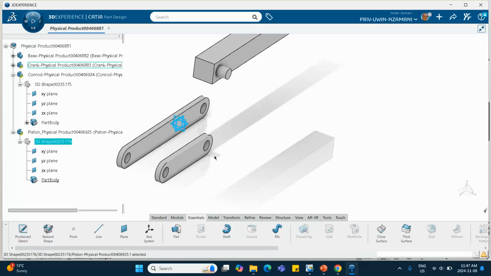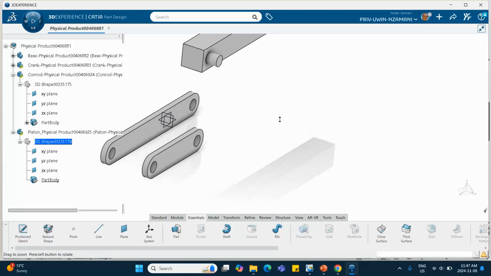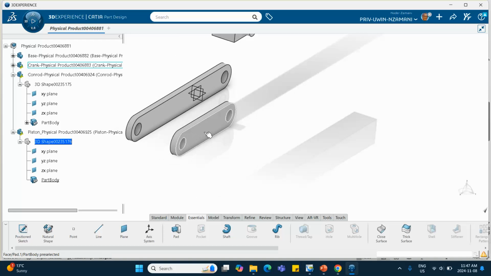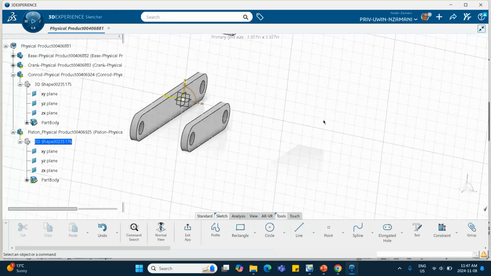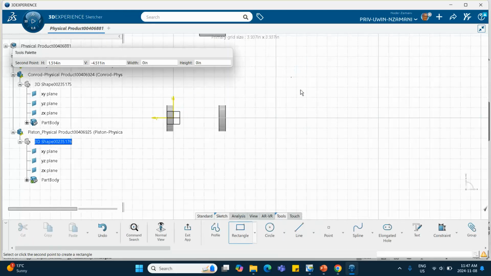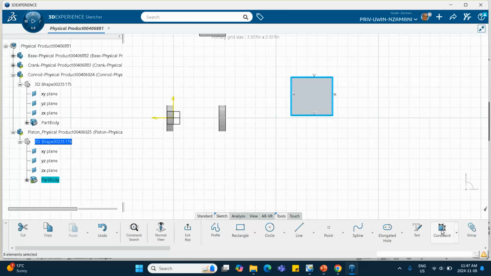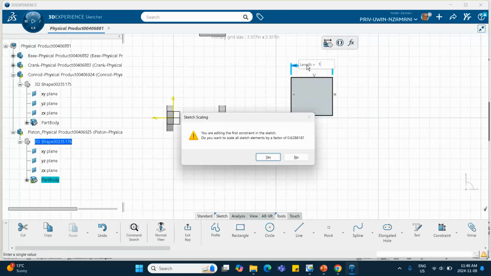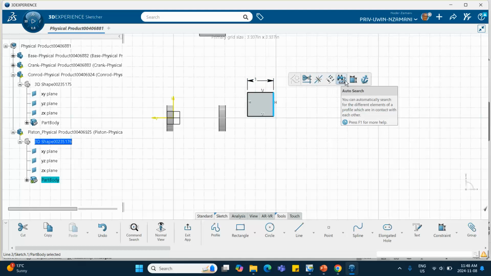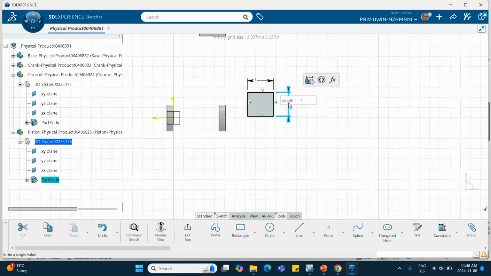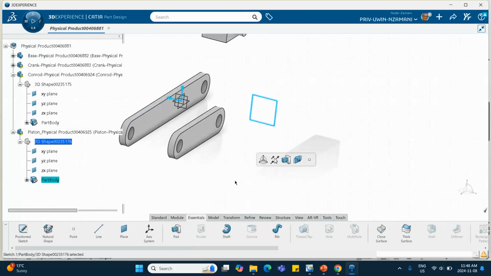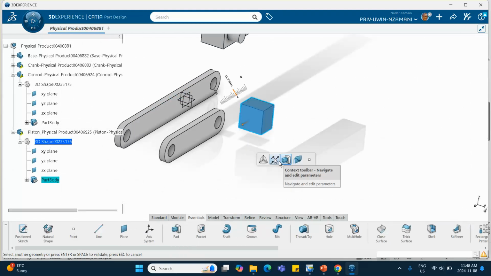Double click on a convenient plane, whatever is convenient to you. Why don't I also do the same thing? So, well, actually, I'll make a block. So on that plane, I will sketch a square 1 by 1. Okay, exit. Let's pad it by 1.